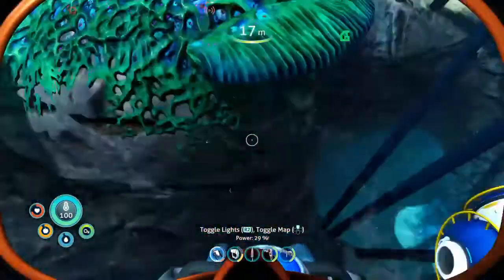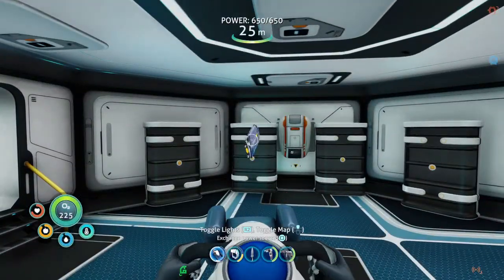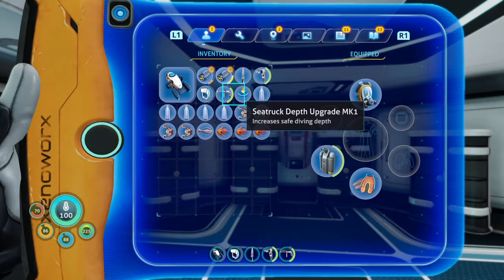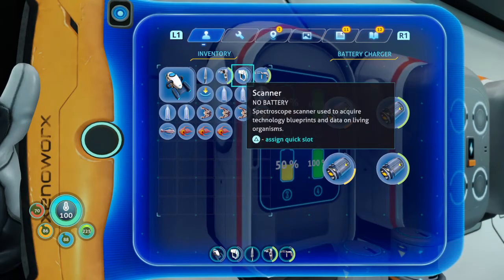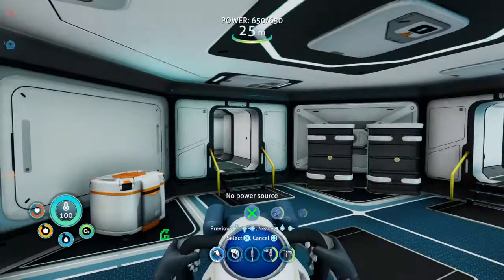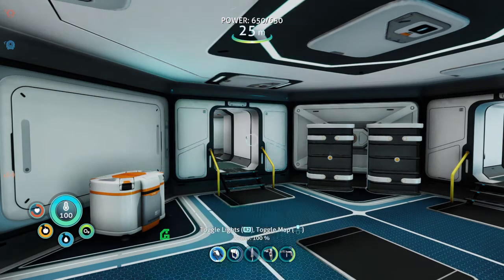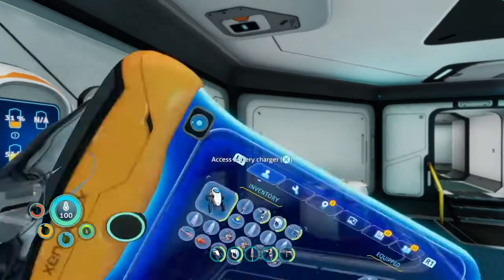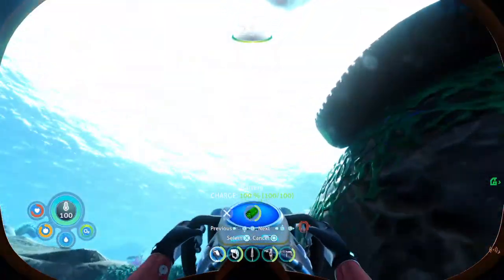But, ooh, that barrier's getting low. But we do officially now have the Depth Module Mach 1. Might as well just swap those out for fresh batteries. Alright, that was weird. It was glitching out right there. I don't know why I just did that.